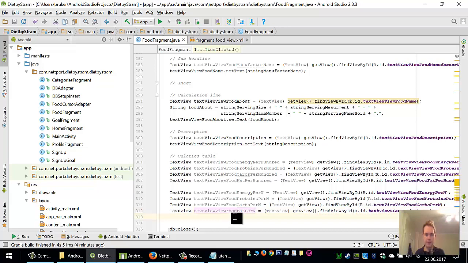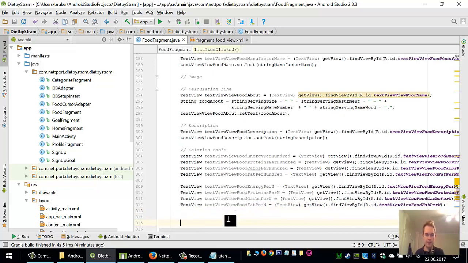Just mapping them up or changing the text of each of them.